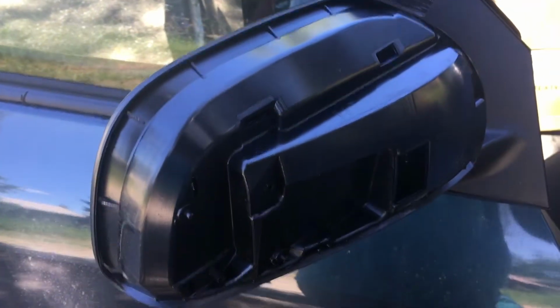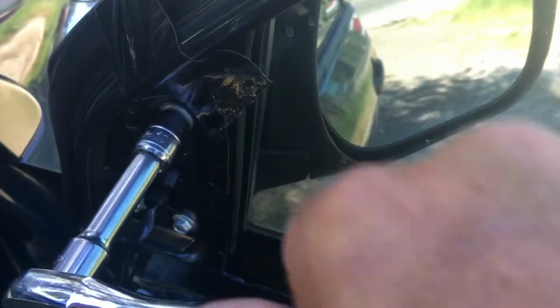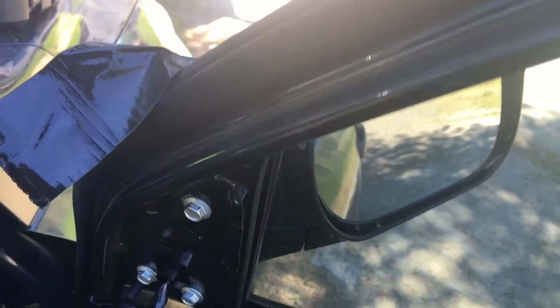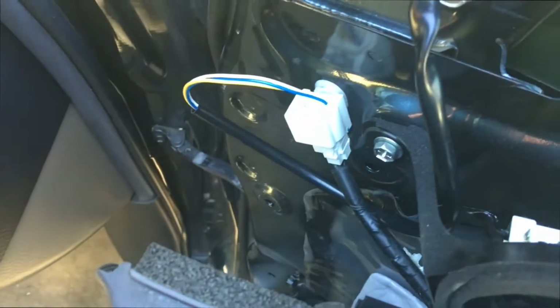You'll notice the rear part is not attached. That goes on last. It's separate and it goes on last. Now once you tighten up all the bolts, you can take the tape off. Not holding it now. You need to reattach the plug. Simple as that. And then test it.